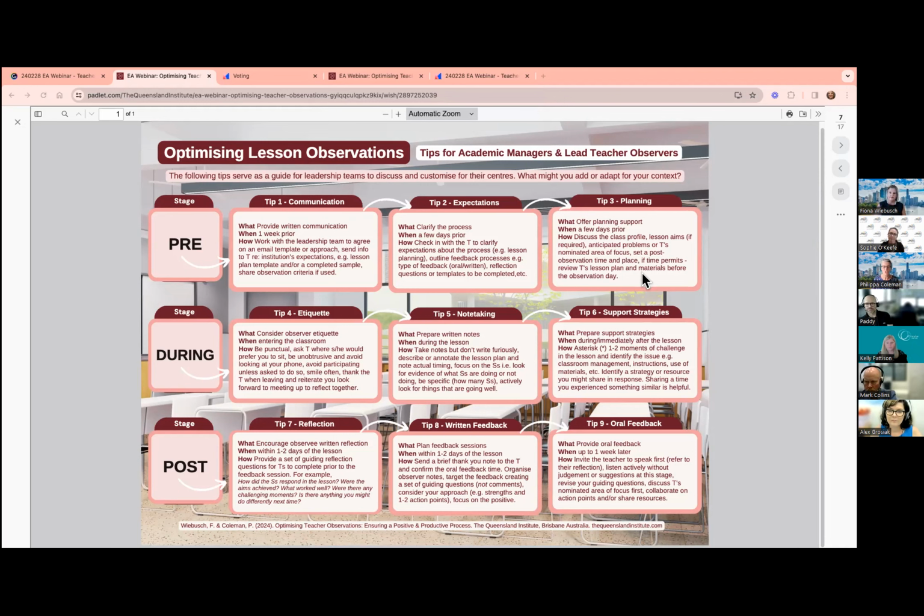And then my final tip at the pre-observation stage is about planning and trying to schedule a short pre-observation meeting with teachers to offer them a bit of support. I often find that asking about their students, their class profile, can really help settle nerves. They can tell you about their students, who's talkative, who's late, who goes to sleep, etc. And it's also a great chance for you and the teacher to talk about the goals of the observation, because this is for them. A developmental process observation is for them. So to clarify that area of focus, what do they want to know, learn more about?